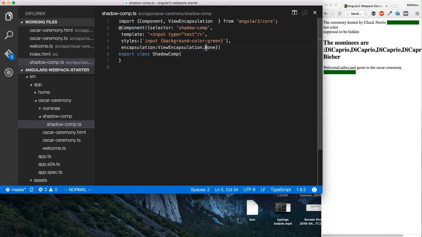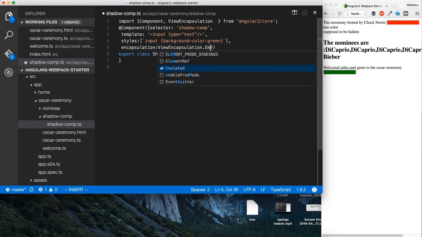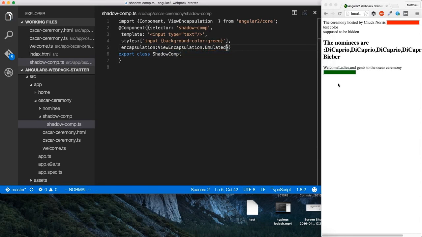So all you need to do is just say this is going to be native, and native means that you're activating your Shadow DOM. So as you can see, this is only green for our component here, and it's not touching other components in the application. So why do we start with native? Because I'm using Chrome, which is awesome, and this works only with browsers that understand Shadow DOM. So for example, with Internet Explorer, you're going to need to use emulated. That's not the same, but it works. The difference between native and emulated is in the DOM.